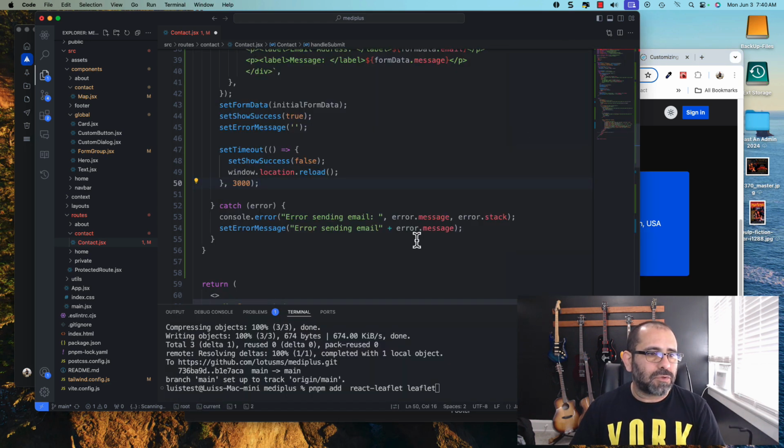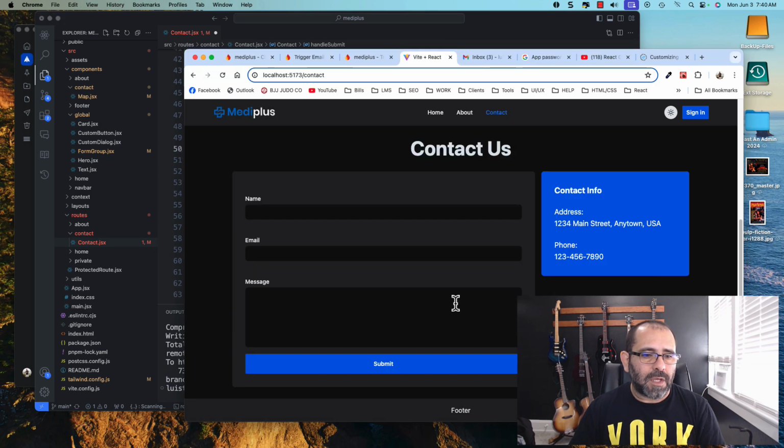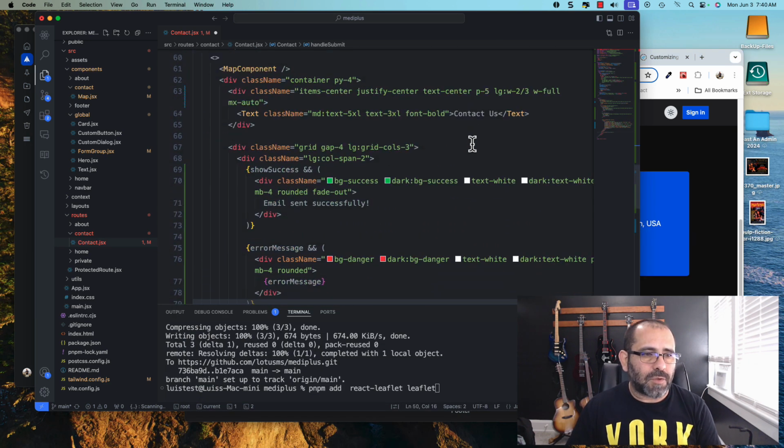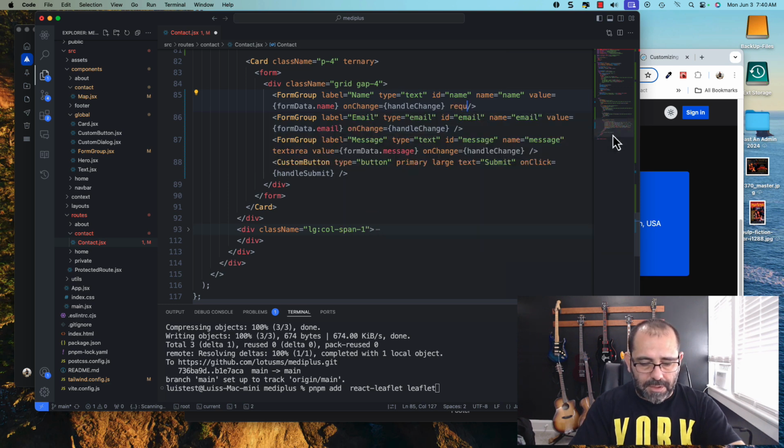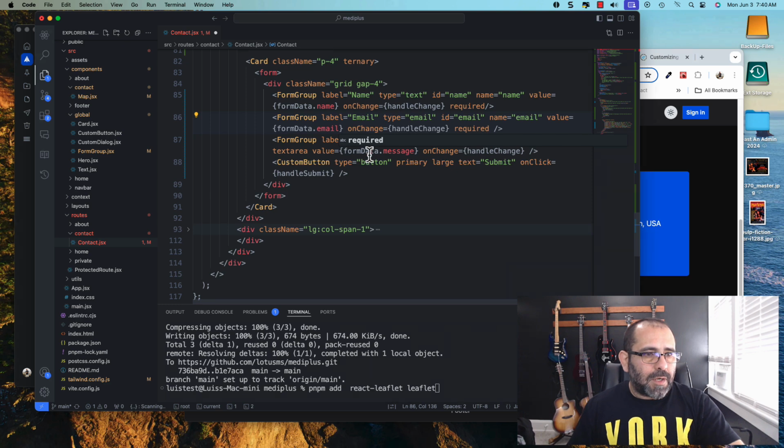Alright, so just to make sure that this is working, we want to make sure that this form right here, because I made all these things required, also works and doesn't send any empty information out, right? So first things first, I have to make it noticeable that it is required. So I do not have a required field. So let's go ahead and add required, and required.